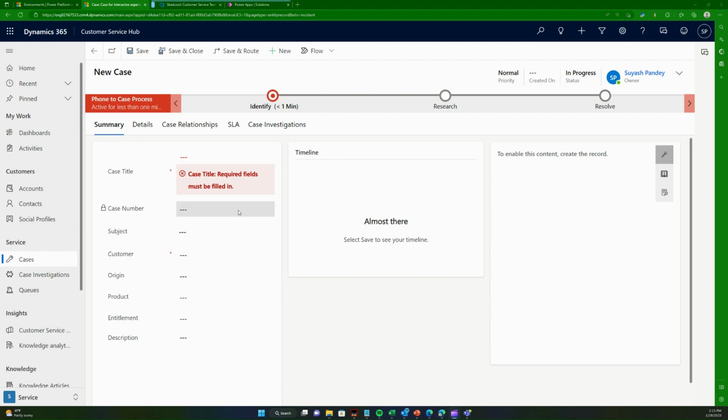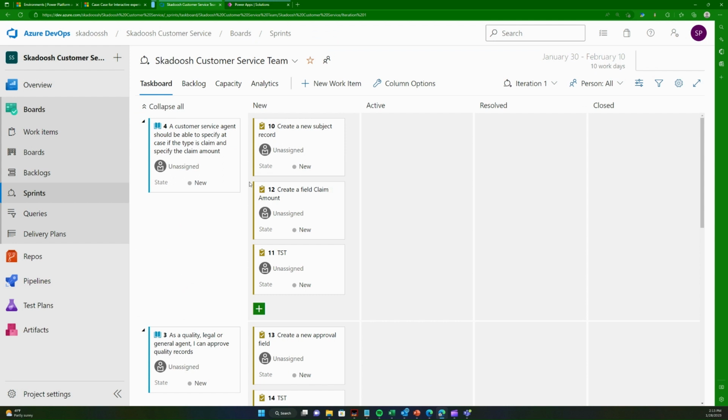Just to reiterate, this is not an actual business requirement, but I'm just making up some requirements to give you a little bit of context of when you work in a project, these are the things that you will be seeing, and this is how you would be seeing them. So, okay. What I'm going to do is pick up this requirement. As a functional consultant, I said, okay, I'm going to claim it.